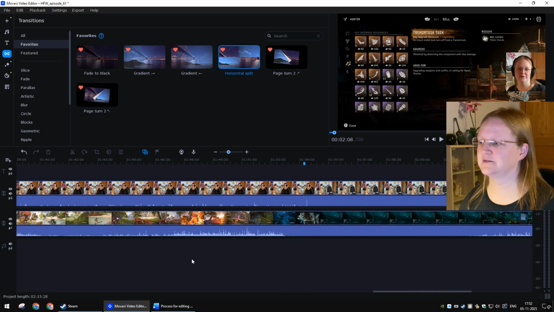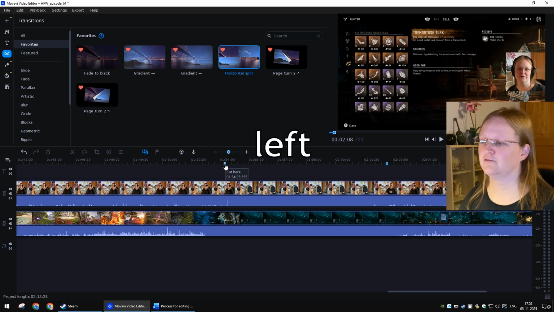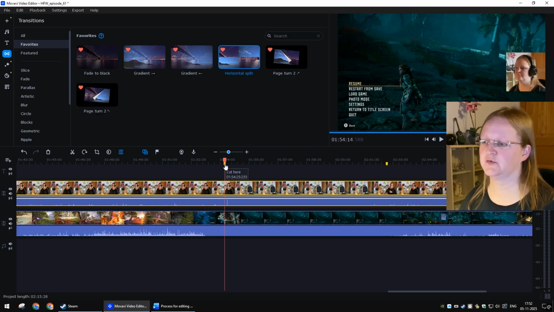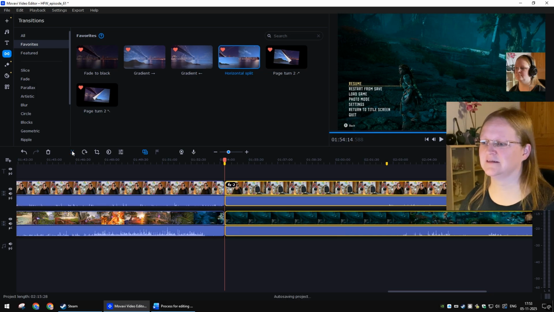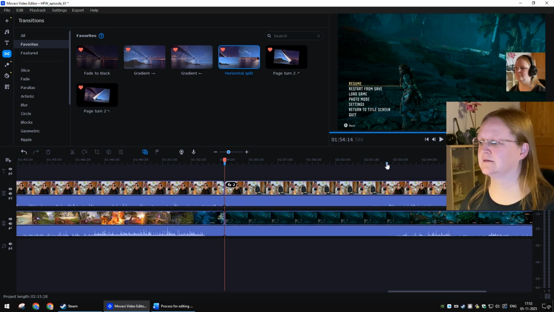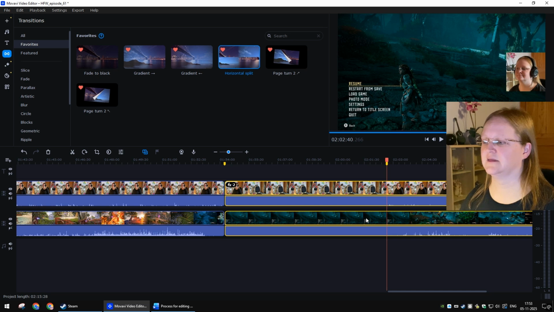And I marked this break over here earlier. Then I can just right click on the marker I put, and then hold down Control and then right click, or left click is it, on the bottom video, and then split, and then do the same for this. Click on the marker, hold down Control, click on that, and then cut.